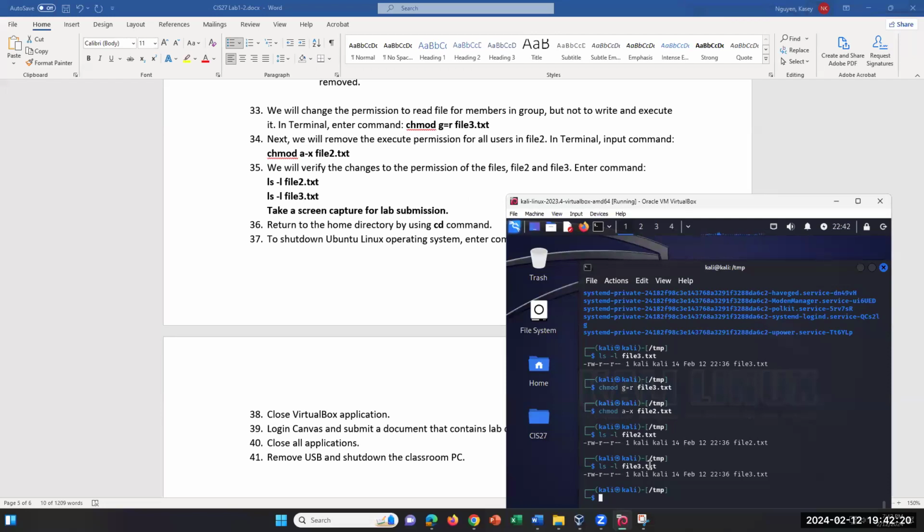Yeah, make sure before we go, I need to take attendance. But make sure before we go, remove your USB and shut down the computer. But save your work before you do so. Before you remove your USB, save your work to the USB or the cloud, and then eject your USB and then close all your apps and shut down your computer. That wipes the computer.